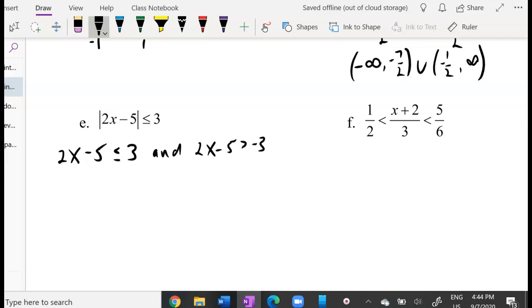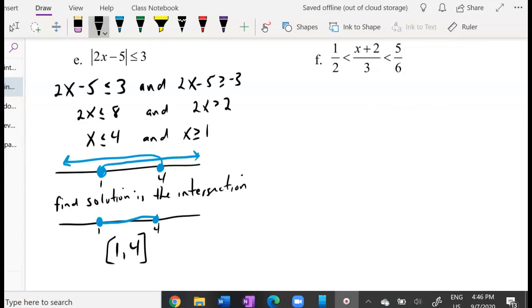Okay, again, I'm going to pause it, and this time I'm going to work out the whole thing and show you this will be a thumbs in. Okay, so there's the final solution. Notice I did an intermediate step graph here where I graphed both of the inequalities that I solved for, and then just to make it very clear, the final solution is the intersection of these two that we see up in this first graph, and that's what I graphed there, and that's just the interval from 1 to 4.